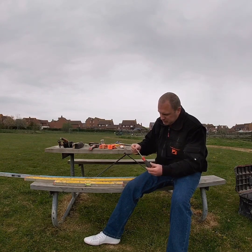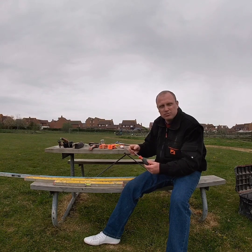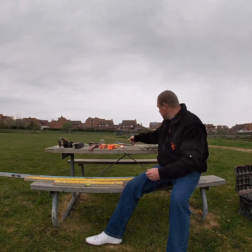Screwdriver, what's this? Pozi screwdriver, that's quite a good tool to keep in the tool bucket as and when you need it again.